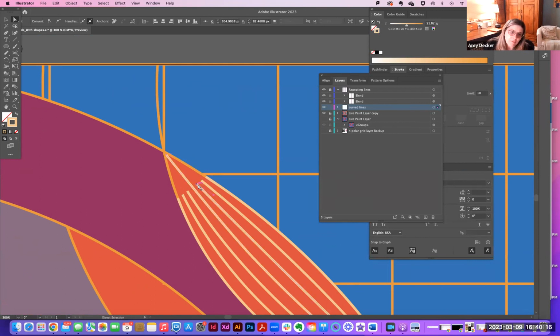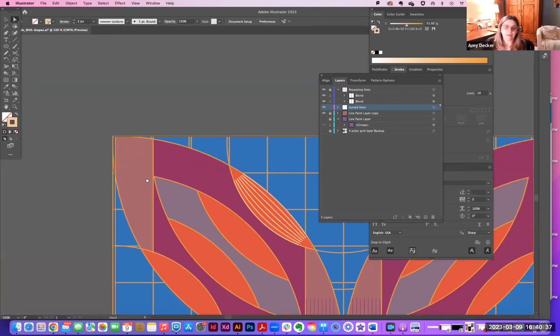I might decide if I want to pull some of these longer or not to adjust manually. So something I can kind of play with. Or do I want to leave them have that hard edge? And that's something I can just play with as I'm going along.